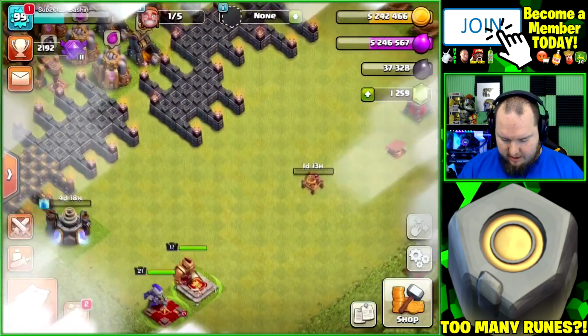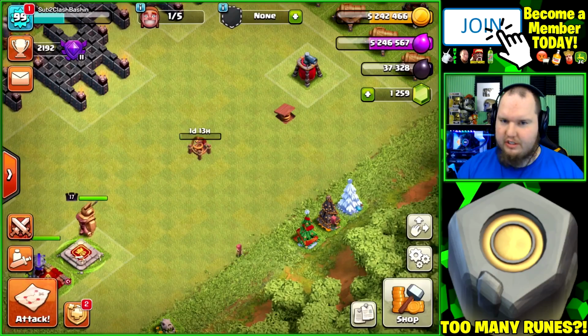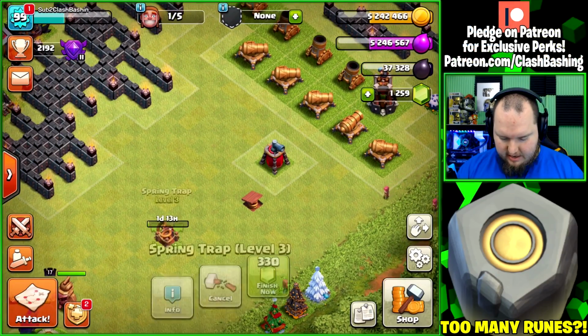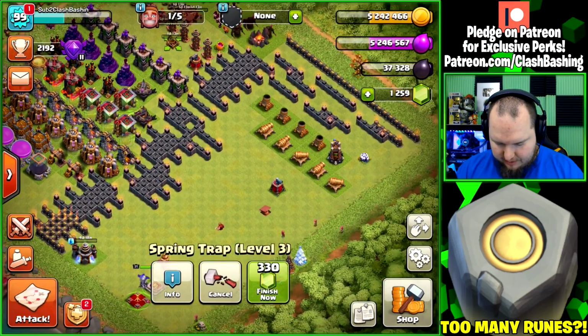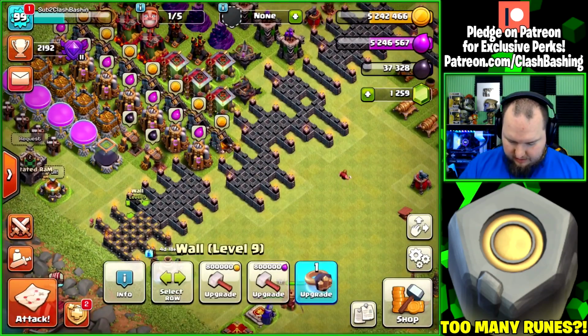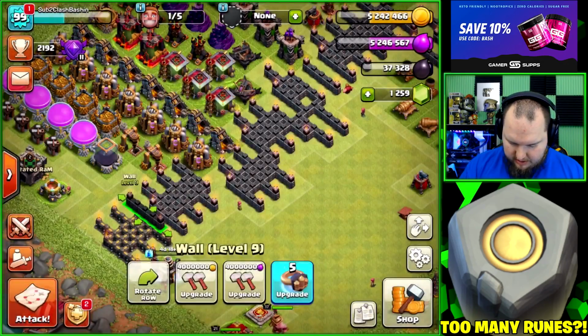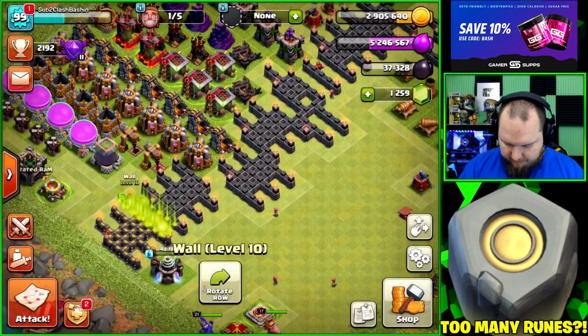Let's go back home. Not quite enough to upgrade either hero, but that's okay. We'll save up. We'll get working on that. Oops, I forgot to move this over. I moved over traps and I forgot to move one over. But let's go ahead and let's get some loot into some walls. Let's see, that's 1.2. That would actually work out perfectly. Let's go all the gold into these walls here.